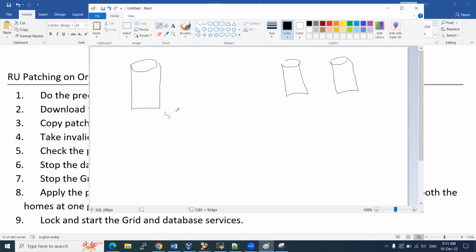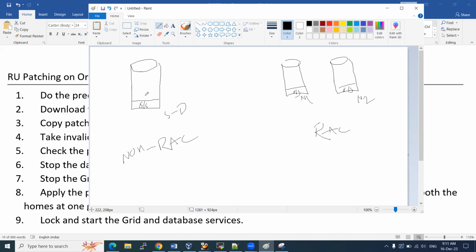So this is our standalone database. These two are our RAC databases, a 2 Node RAC, node 1 and node 2. Here we have another node, which is non-RAC. For each and every server, without an operating system we cannot use it, right? In the same way, we have the operating system installed. Even in a RAC, node 1 has an operating system and node 2 also has an operating system.